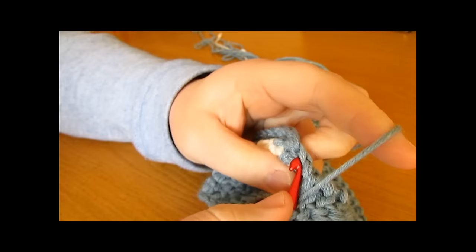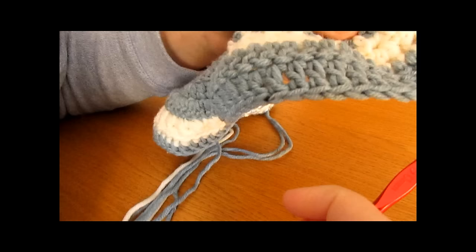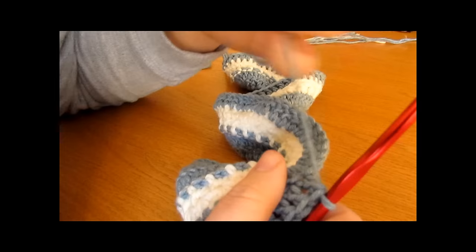So I have just worked my 17 double crochets, and with the chain two, that counts as 18 double crochets. And that is now one side of the front of our cardigan completed. And we are going to move on to the first armhole. And for the first armhole, we're simply going to skip 20 stitches.